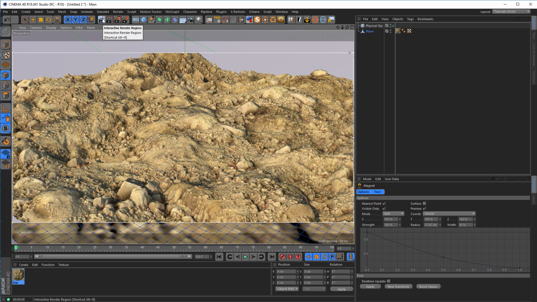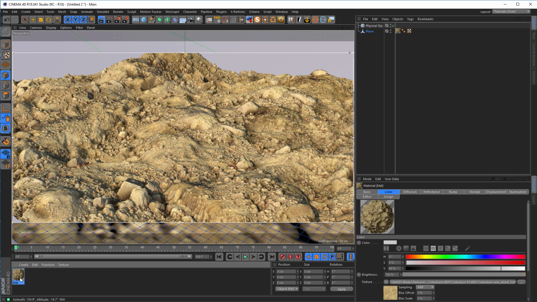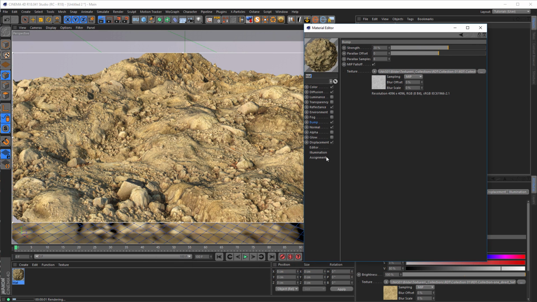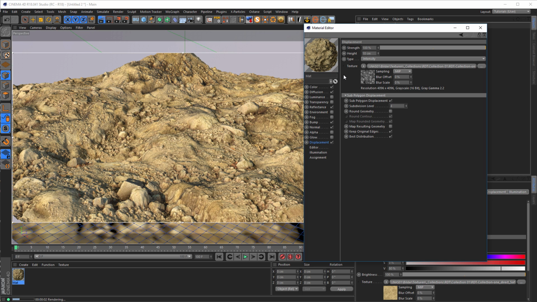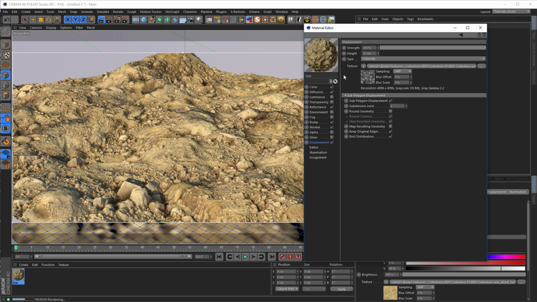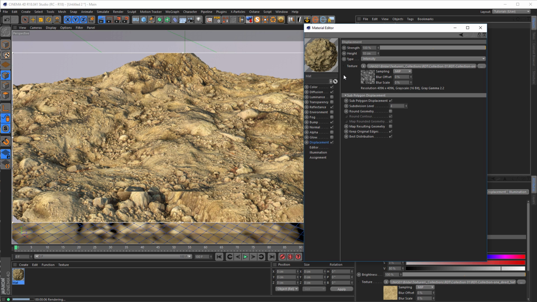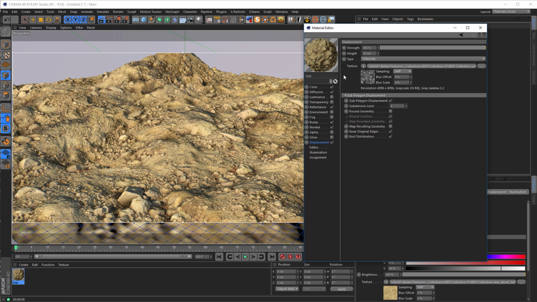Maybe the texture is a little too high. Let's go a little down with the displacement. Let's try 10. That was okay with 15.